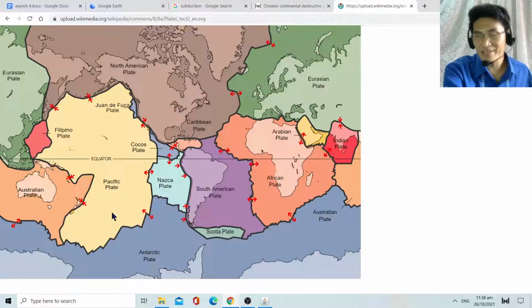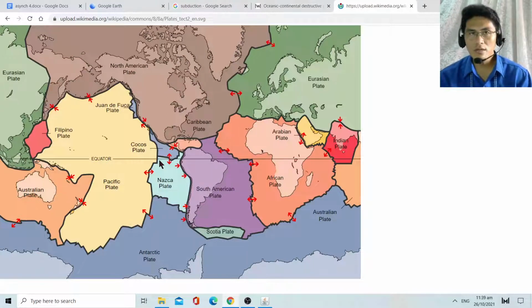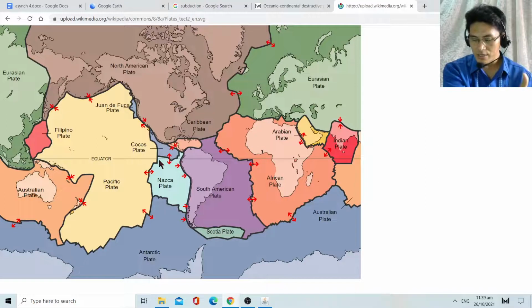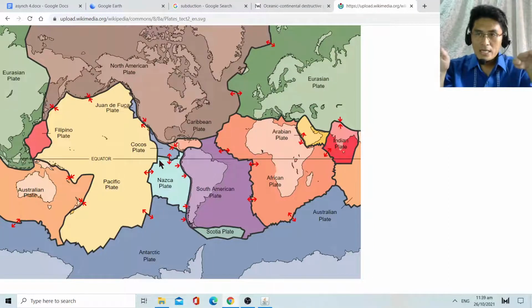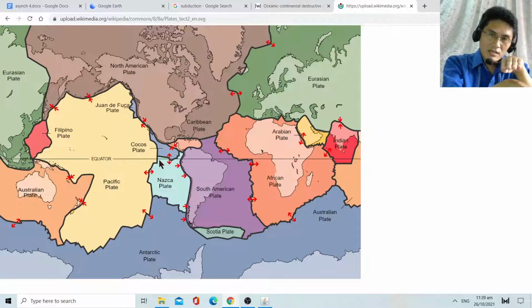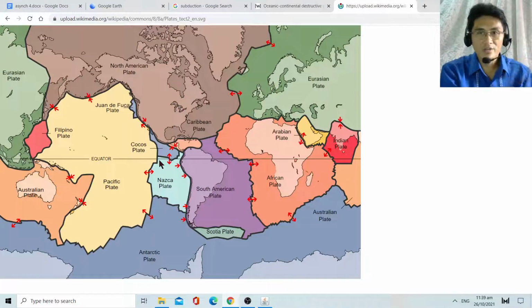And since the Pacific plate is named after the Pacific Ocean, so it's mostly oceanic crust along the edges, then you can find a lot of subduction processes in this plate. And if you have watched the videos on volcanoes and also the videos on trenches, then this is connected to them. When one plate subducts under the other, you create trenches and you create volcanoes also.